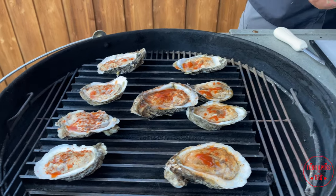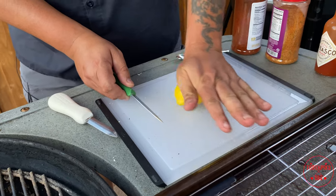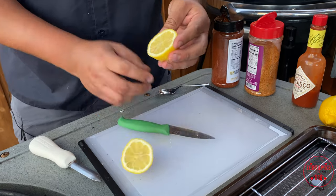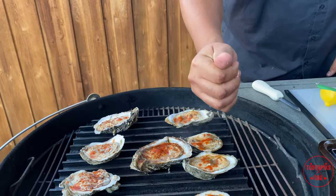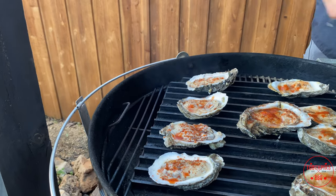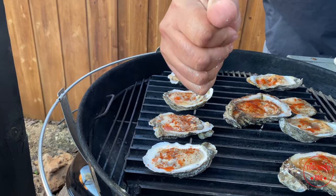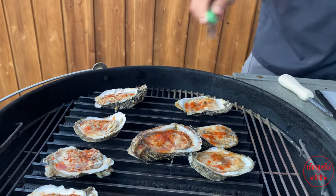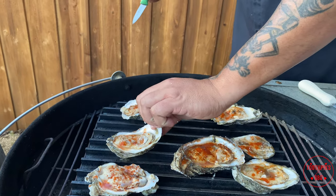Then I'm going to cut a lemon. Let's get it rolled out a little bit. If they're a little stiff, roll it out until it gets a little squishy. Get a couple seeds out. And go ahead and squeeze. Run out of juice. Get another one. That's all right. That seed fell. We're all right. I'll knock it out of there in the middle. There it is. Make sure that.